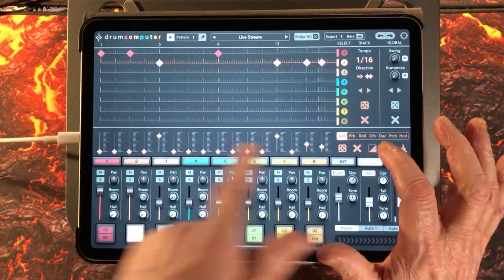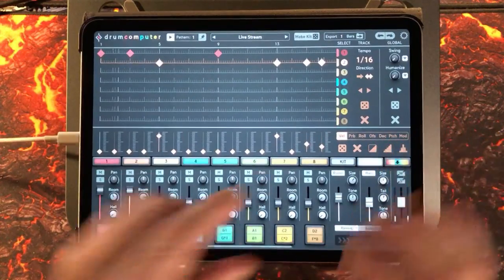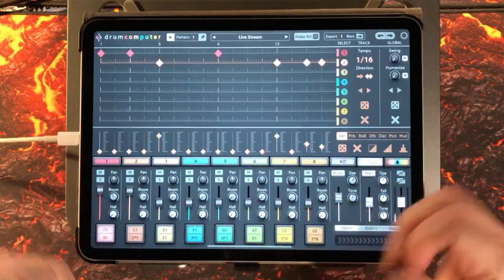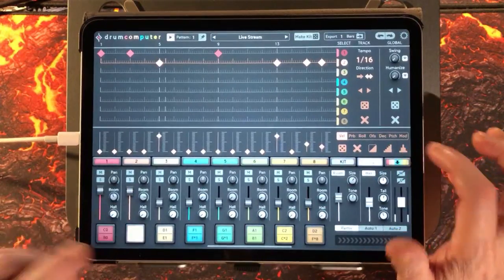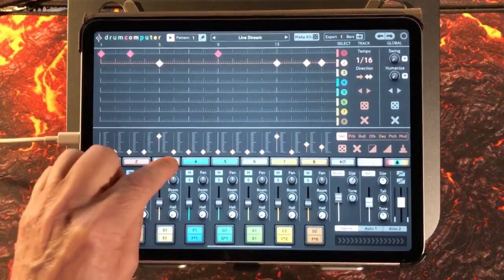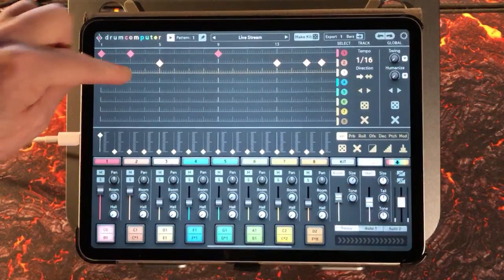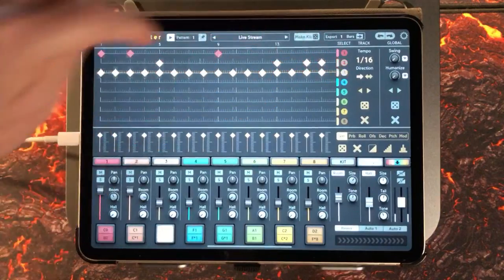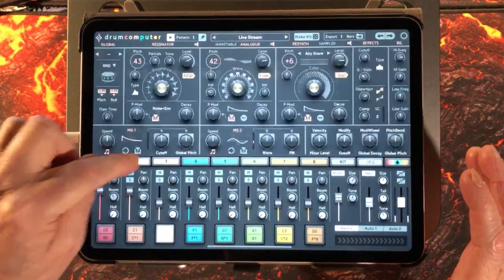You have this, which will invert whatever's here. Okay, so that just inverts any settings that you have down here. Then you have a ramp up. I'll show you that in a sec. And then you will have this other one. So if I put some hi-hats in now, so I'll just put some hi-hats in the sequence. Let's go make some adjustments to the sound.